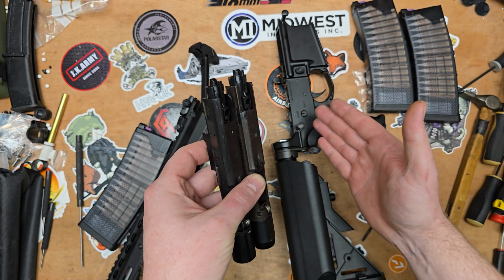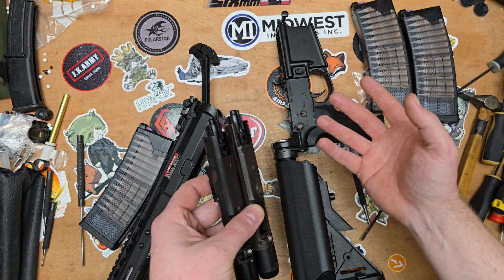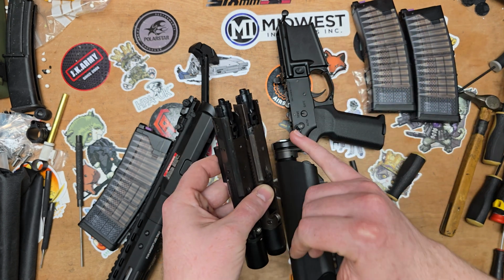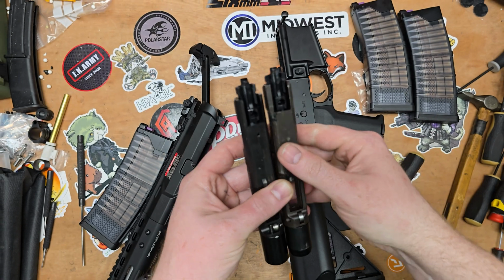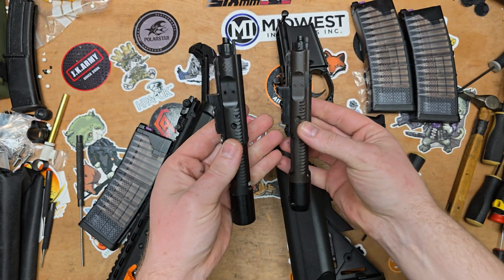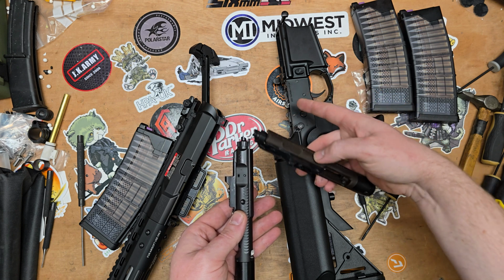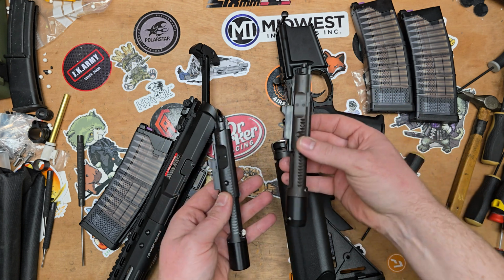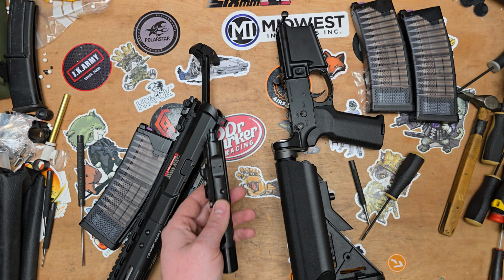This version, or this iteration, of their design around the MWS system doesn't have the Z plate, so it catches actually on the front of the bolt. So that's why these parts won't be interchangeable. It would be interesting if we can pop a normal Marui trigger group in there. Will it work, and what's compatible? We'll obviously get to that at a later date.